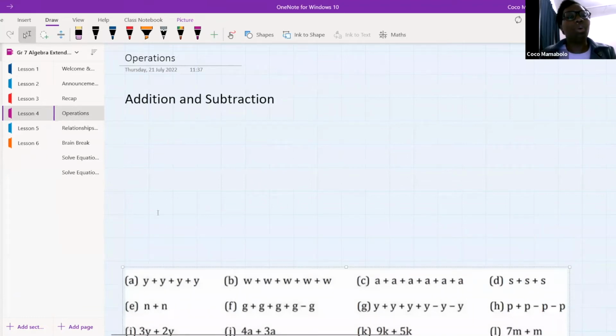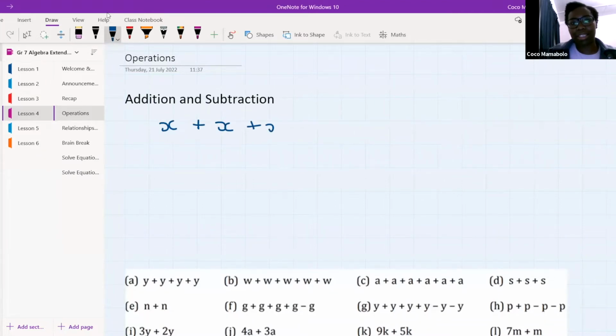Okay, now we're going to be looking at like terms and we're going to be looking at adding and subtracting like terms. Now, I want you guys to tell me in the chat. If I say to you guys, I have x plus x plus x, how many x's do I have? Can you guys tell me in the chat? How many x's do I have? Tina says times 3. Yes, you're quite right. I'm seeing Bulela say 3x. Mutebang also says 3x. Okay, you guys are right. The answer here is 3x.